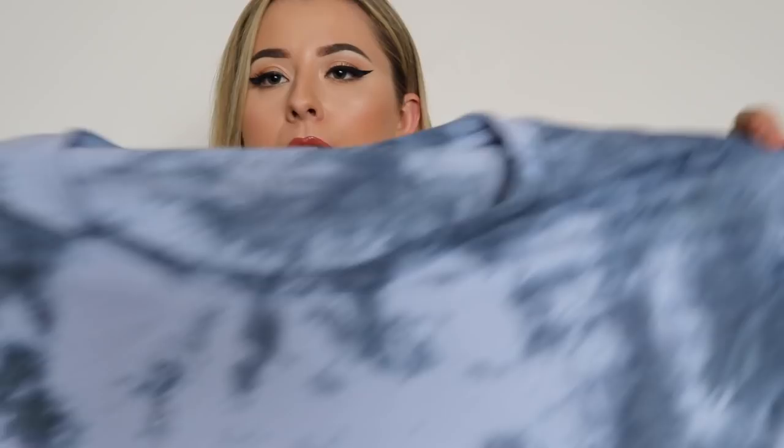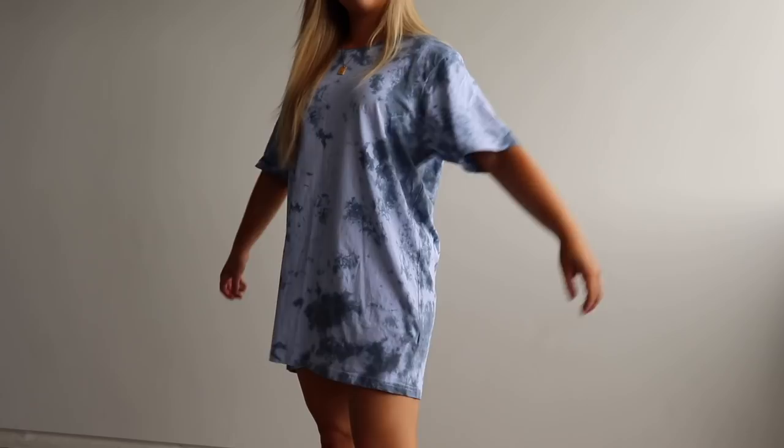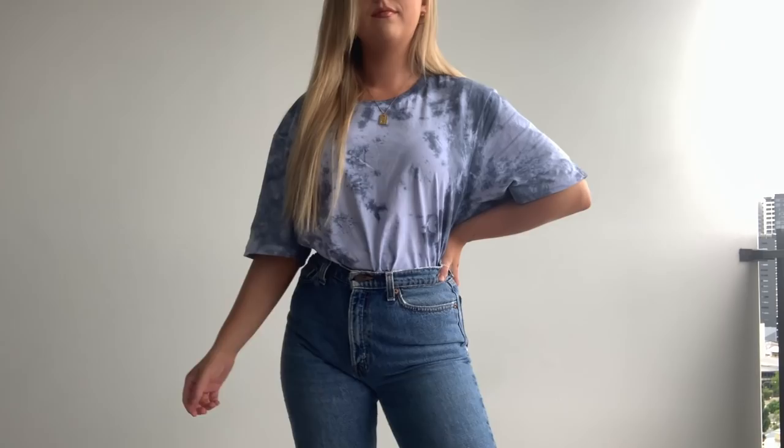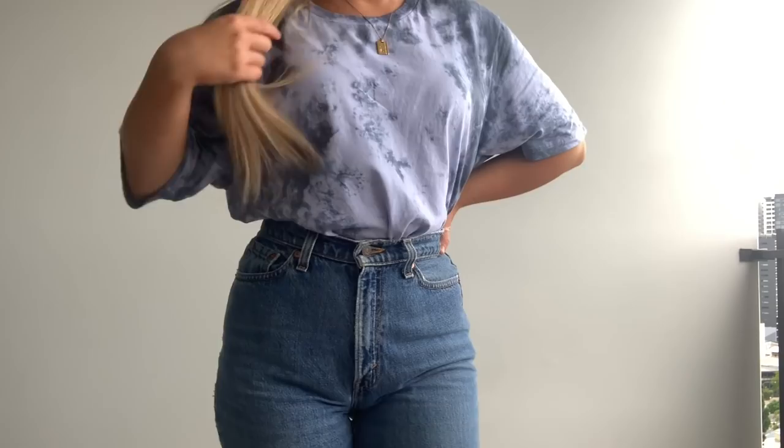Here I have the big T-shirt dress. I love how the blue turned out. I think it's kind of similar to the black, but I do think that it's like a solid all-around blue sort of look rather than the black and purpley blue. And I think this one will also look cute with sneakers. Pretty much all of them are gonna look cute with sneakers. They're all pretty casual, but I think that they can be dressed up and down. I think that I could also wear this with jeans and it would look really nice, like a monochromatic sort of look.